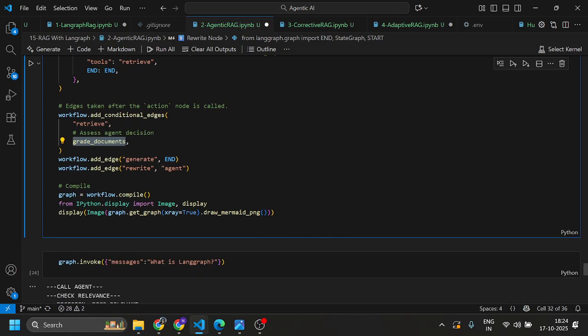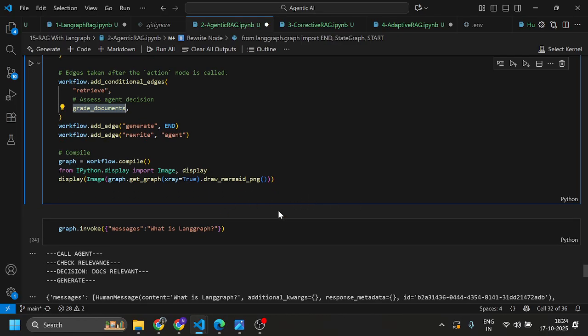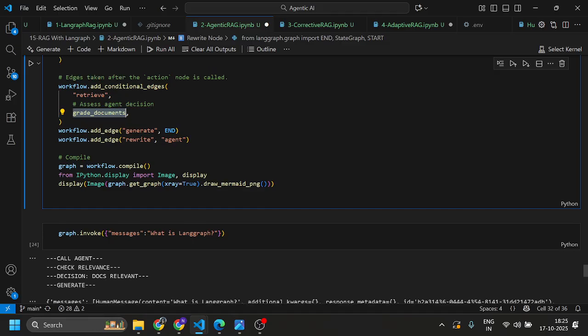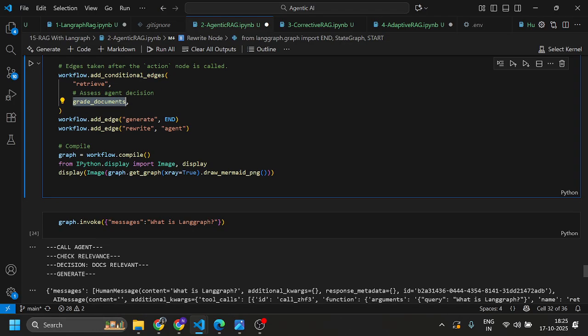Now I'm going to compile this: graph equals workflow.compile. It will display a picture of the graph. Here it is not displaying, but if you rerun this, it will give you the image, a graph of the Agentic RAG.